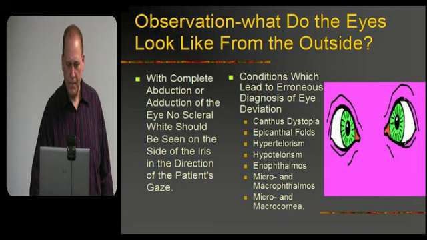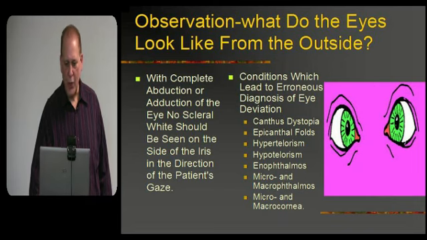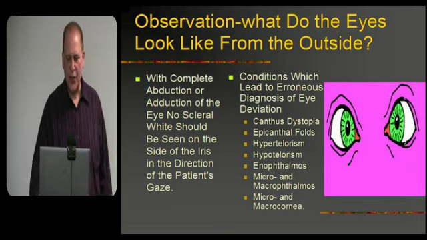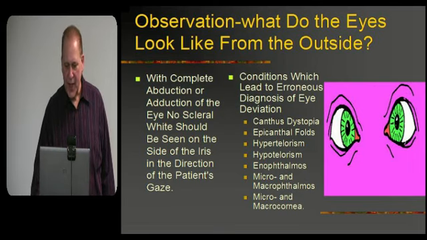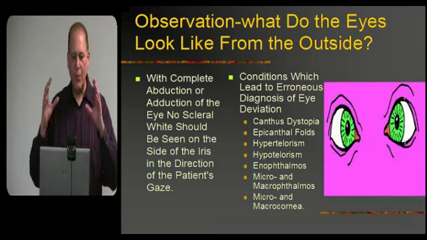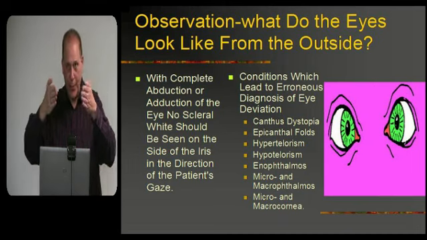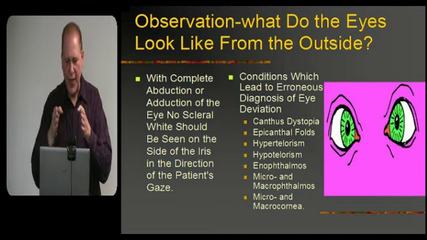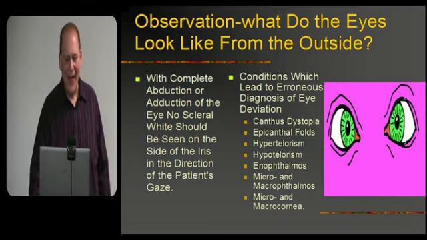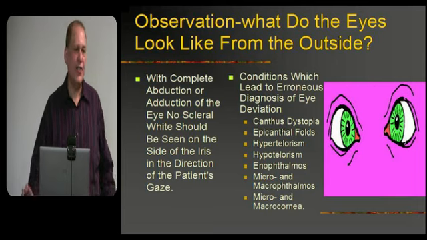And as I mentioned, when you completely abduct or adduct the eye, you should move it at least until the limbus meets the canthus and there's no sclera available. This slide here is showing epicanthal folds. Some people just have folds of skin that cover the sclera, and so it makes them look cross-eyed, if you will, or like they have strabismus, the old term for cross-eyed, or really any ocular deviation. But in reality, there's nothing wrong with the ocular alignment, it's just the skin.